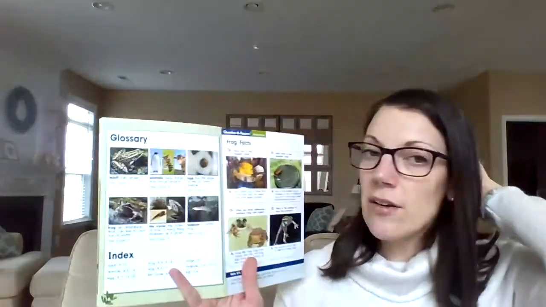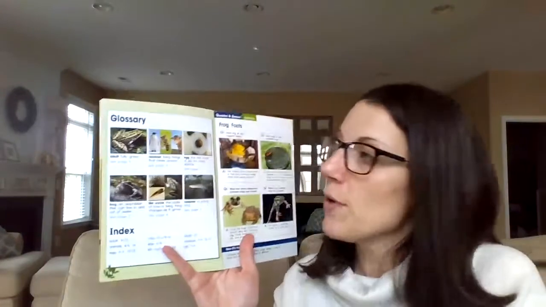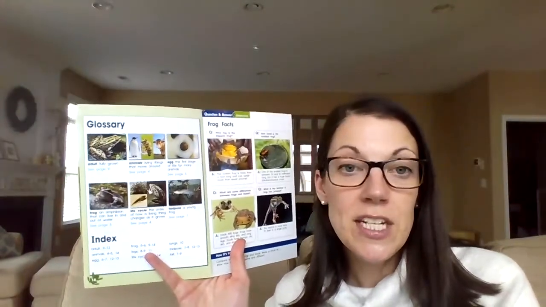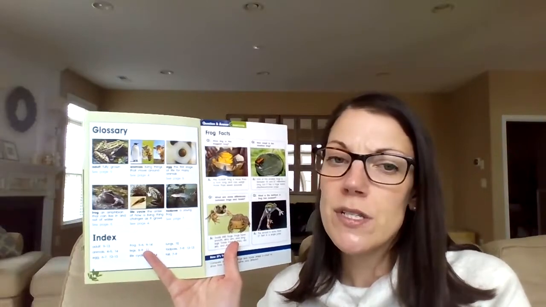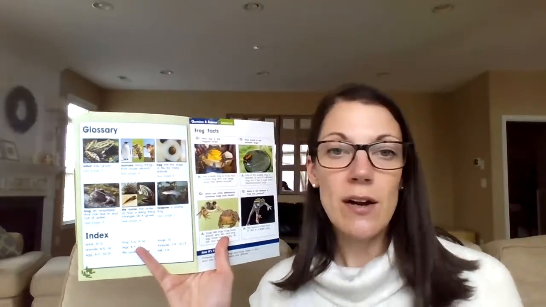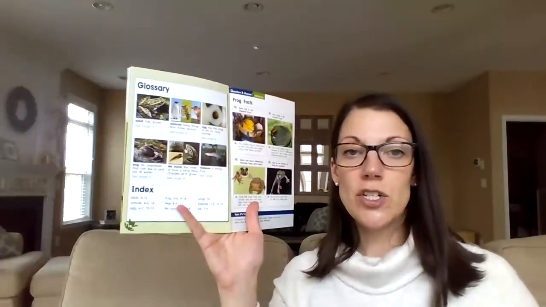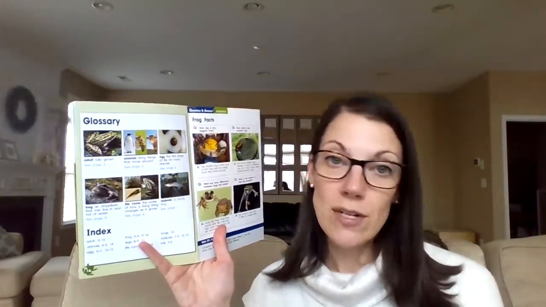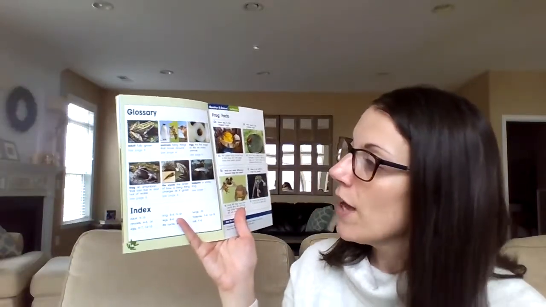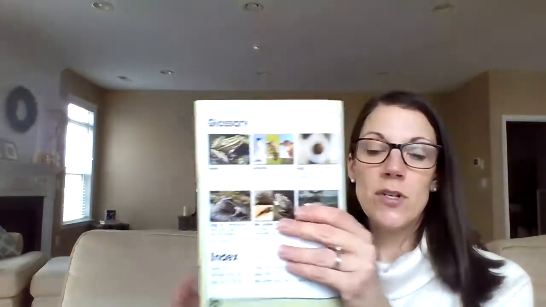Okay, here's what I was telling you about in the beginning, the glossary. A glossary is like a little dictionary in the back of the book, and it can tell us what some of the more complicated words in the book mean. So a dictionary, if you don't know what a dictionary is, a dictionary has lots of lists of words, and then it'll tell how to say those words and what they mean. And sometimes a book might have a glossary in the back to help you with those words so you don't need to go find a separate dictionary. Okay, so here's one. Show you right here.